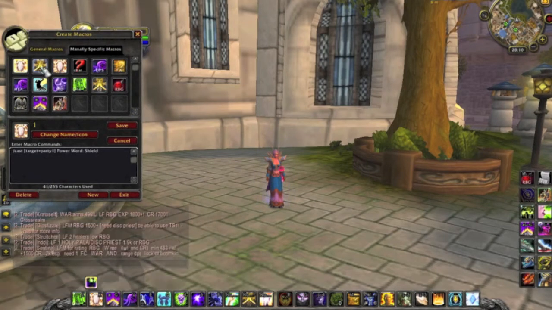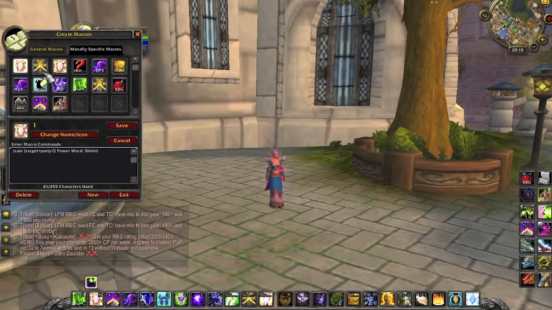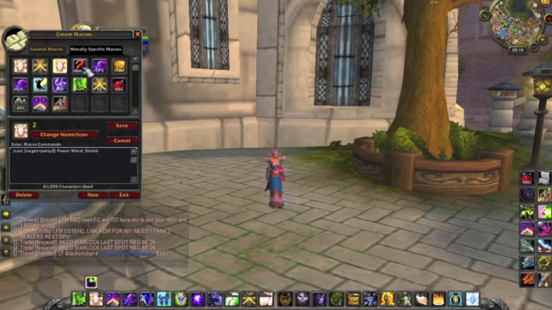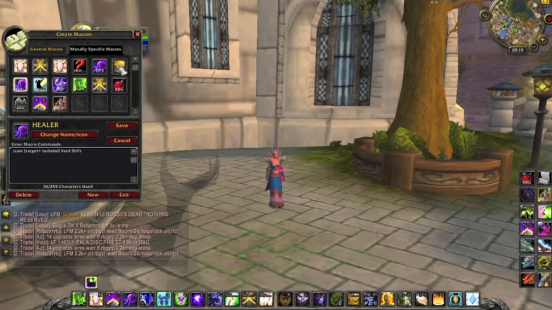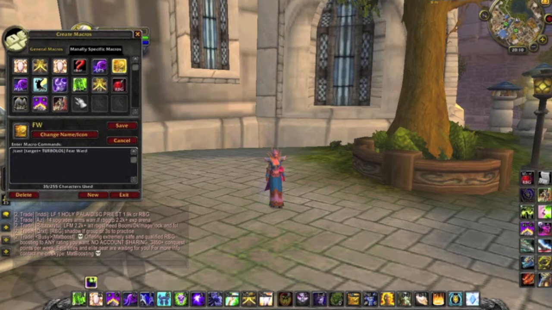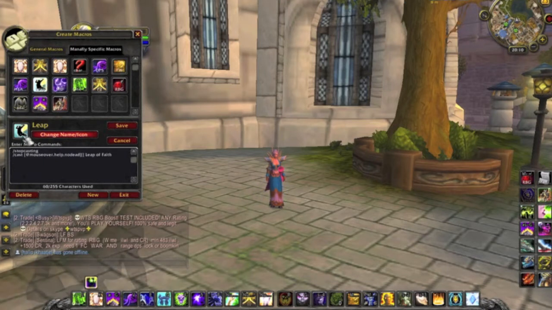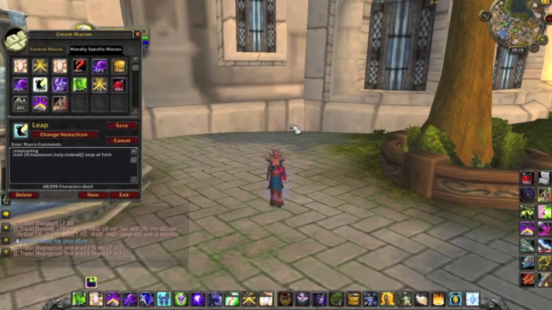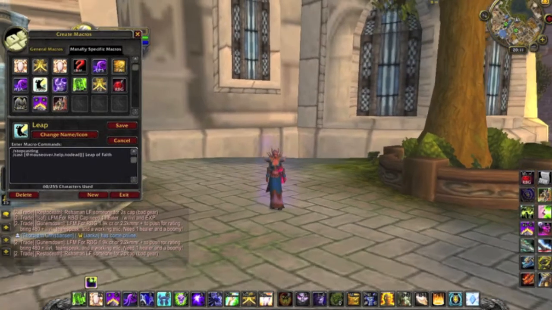I run with different macros. These are just some 3s macros I use to easily do my Power Word: Shield. Same with the Void Shift, it's also preferable, and same I use just some Fear Ward, but here's my Leap of Faith. It's a mouseover macro, so you can mouse over and drag your party members to you.